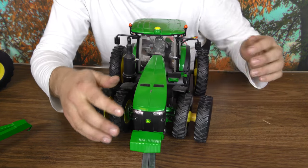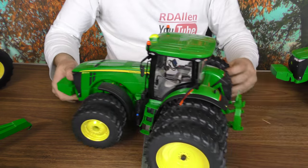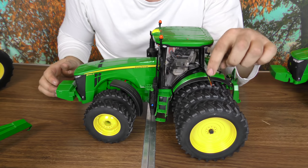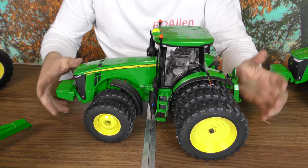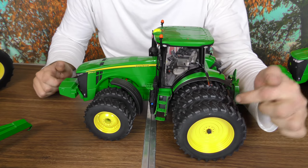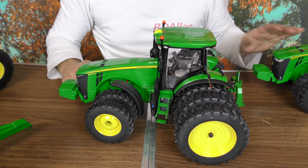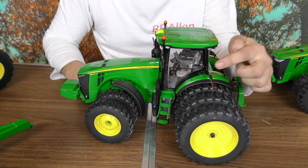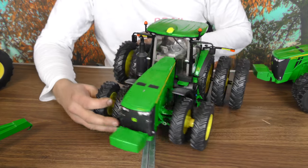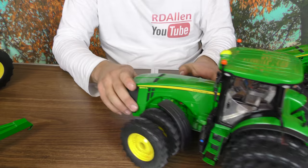Just for comparison, this is the 8370R, but I also have the newer model — the John Deere 8400R. It looks basically identical, though it looks like they fixed the warnings; they're not quite as floppy on this one, they're stiff. The big difference with the 8400R, other than the name, is it has triples on the back — so that's a lot of tires. The 8370 is kind of my favorite, but I do like the 8400 as well. I have done a video on this tractor already if you want to see more about it.